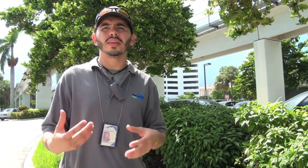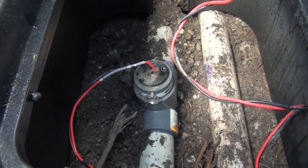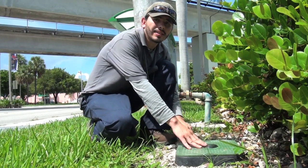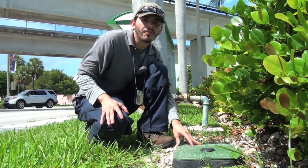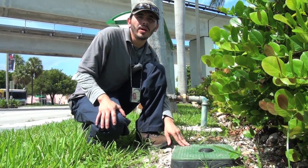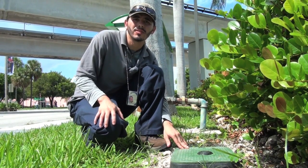Let's take a look at why that's a good idea. The flow sensor is in here, attached to the main line, and this little disc here sends a signal to the controller and establishes a flow rate for each zone. If there's an imbalance in any way in that flow, it'll shut that zone down until someone comes and fixes the problem.